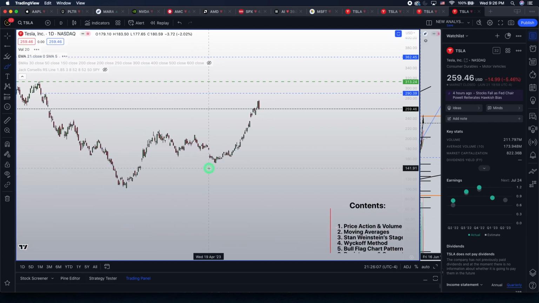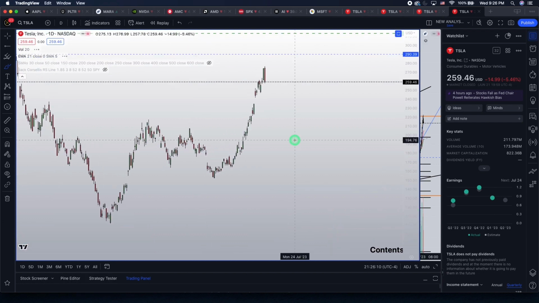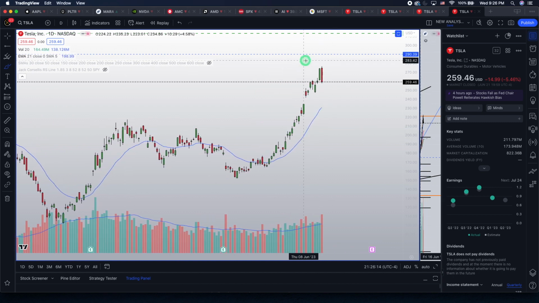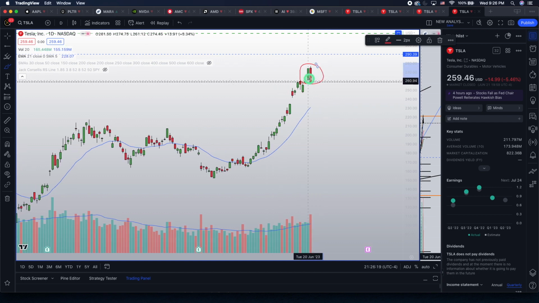All right, taking a look at it in terms of its daily time frame, you guys can see we've got this bearish engulfing candlestick pattern, right, which is often a sign of a reversal to come. So I do anticipate a little bit more downside. You guys can see we closed today at $259.46. We dropped a little bit more after hours. So it definitely is a short-term bearish signal that we have more downside to come.